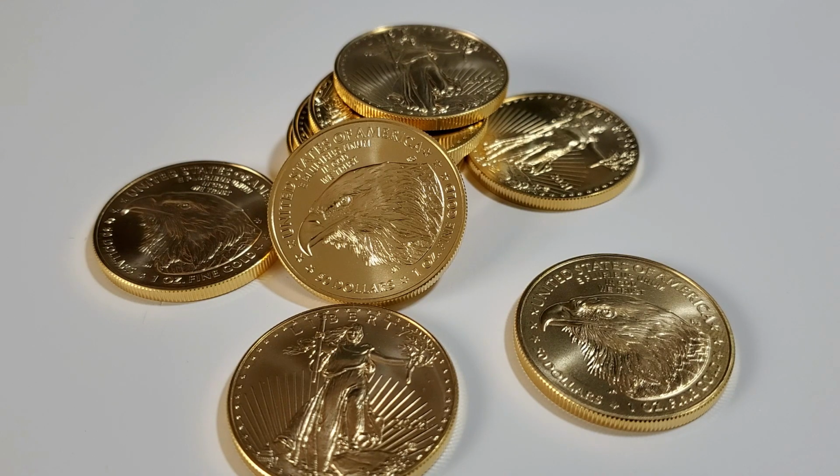I have recently added some 1 ounce 2021 Type 2 American Gold Eagles to my gold stack, and I have some on display while I talk about this new version of a classic coin. So let's go over everything you might want to know about the Type 2, including information I got directly from the artist that designed the reverse, Jenny Norse.